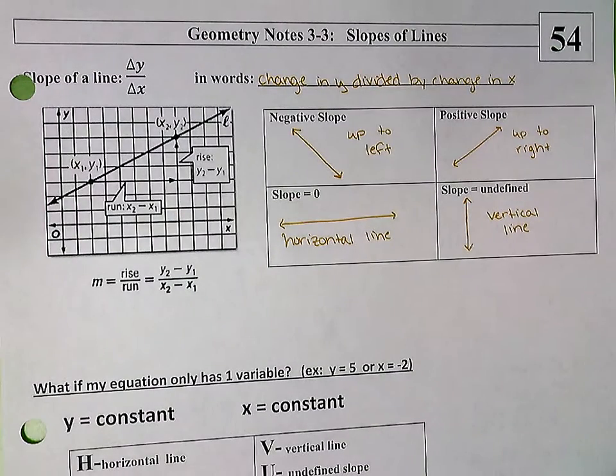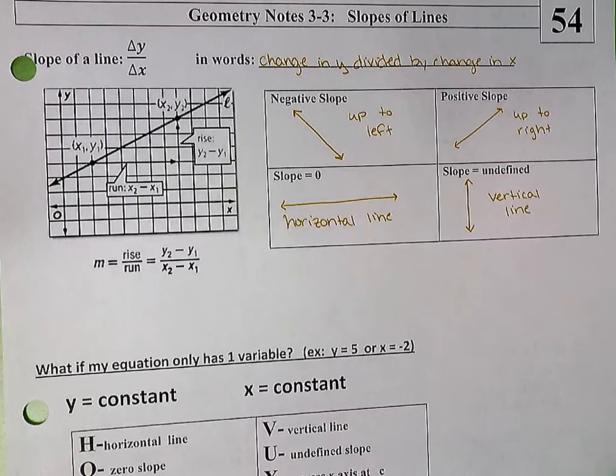If you still don't remember the difference between a slope of 0 and an undefined slope, think about when you're walking. You can walk on a slope of 0, it's flat. On an undefined slope, you can't walk up a wall. Yeah, if you have some mountain climbing gear, but without that, you can't walk a vertical line.